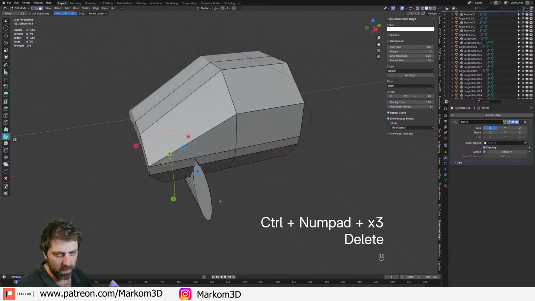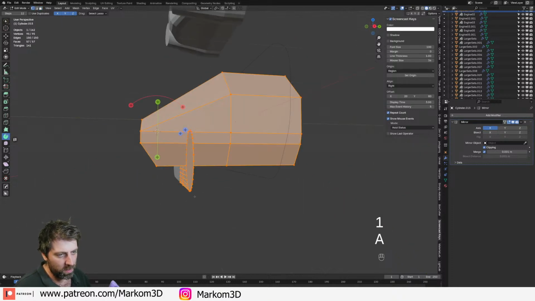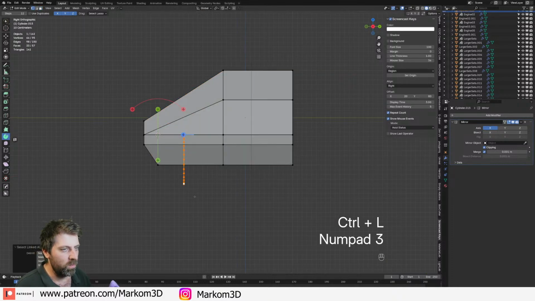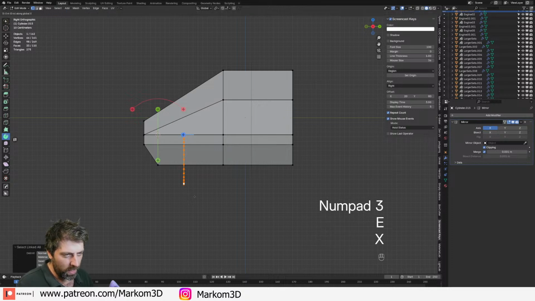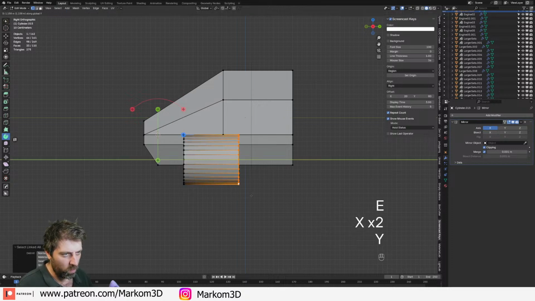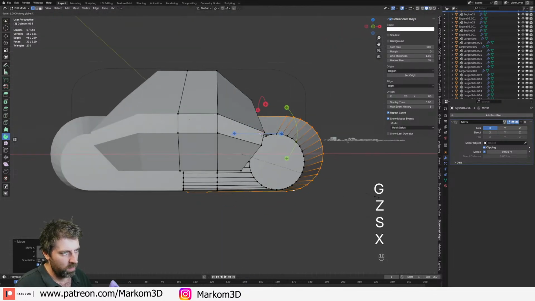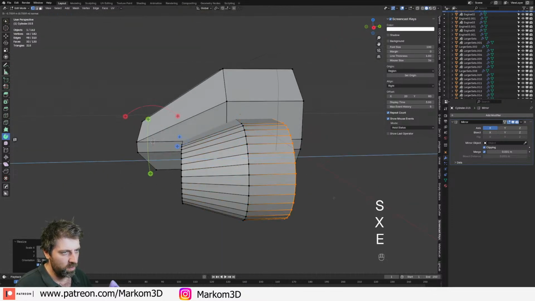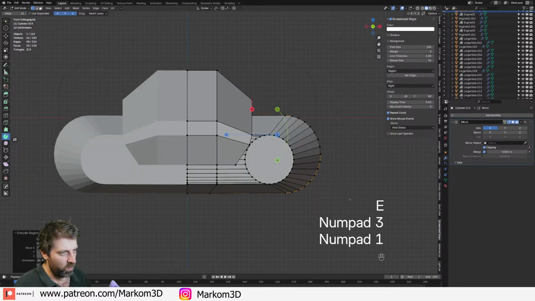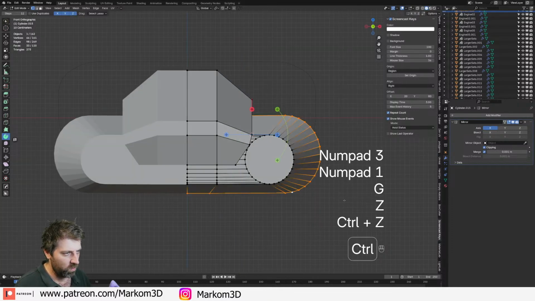Delete faces. Oops. Control L. E to extrude on the Y. Scale that in. Bring it up like so. Whoops.